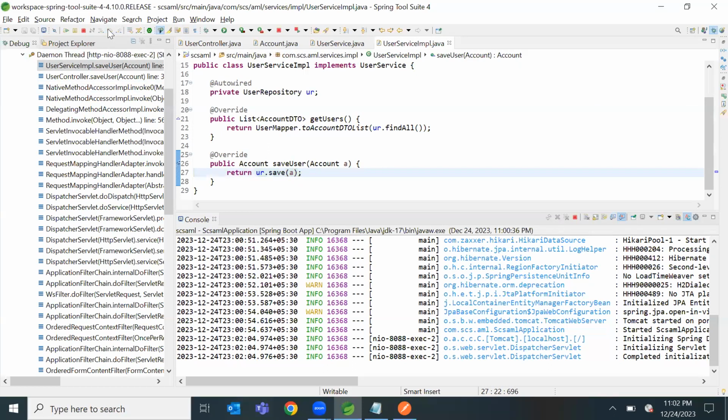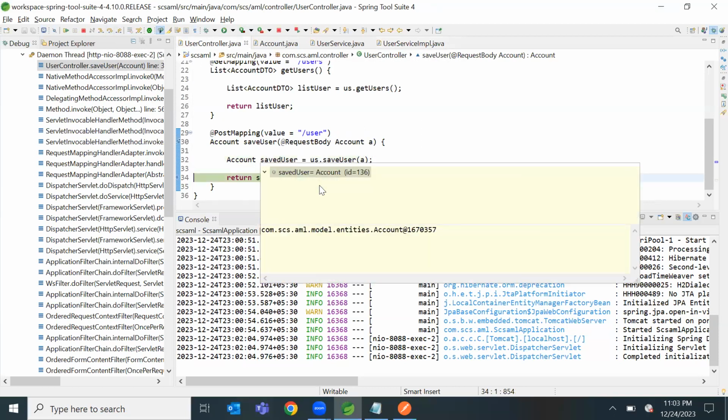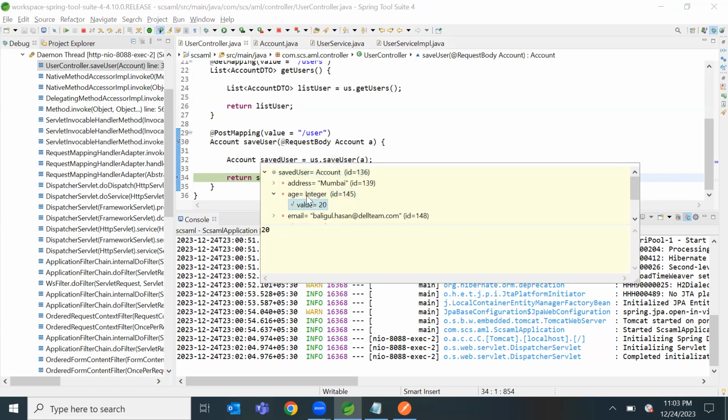And where will it come? It will come back here. As soon as I come here, it will show me what all things were there. Address Mumbai, age is 20, email is Balikul Hassan, ID automatically generated, name is Ataullah, and password is testing.